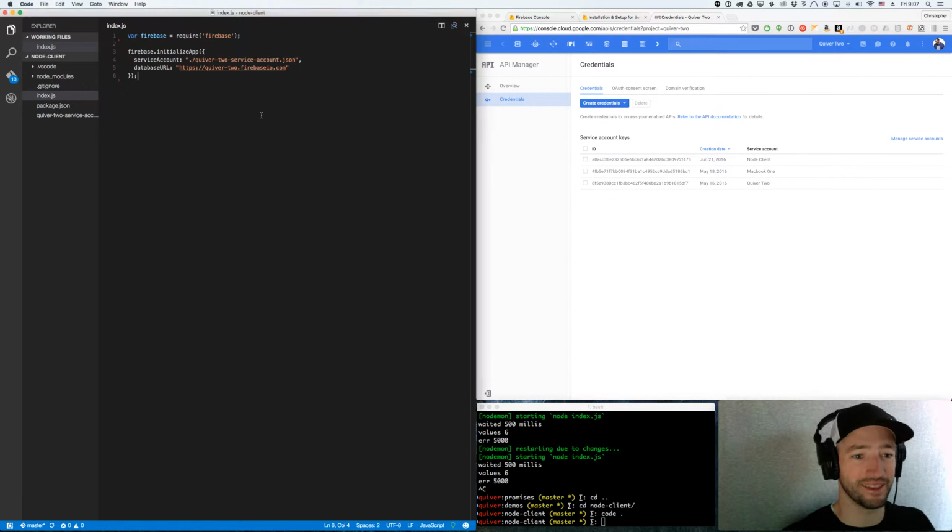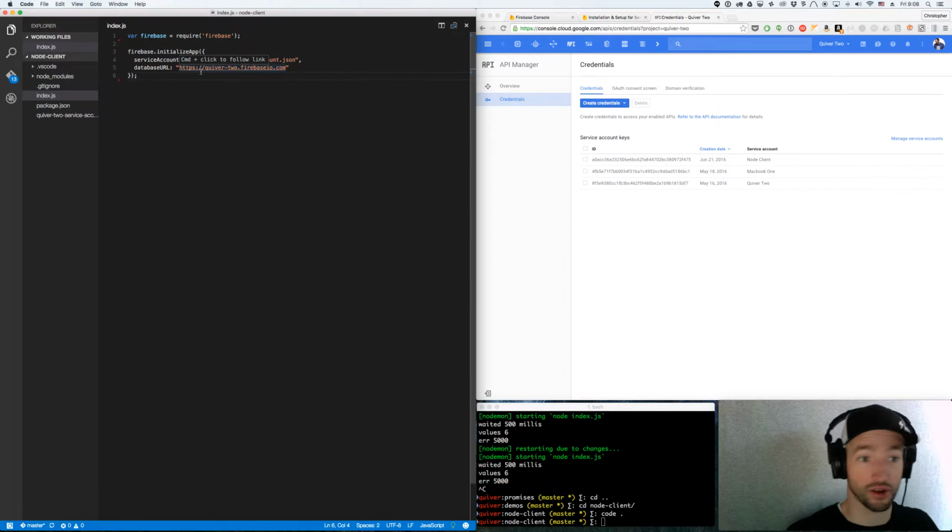Now, you will occasionally want to create a server. And so in that case, I like to use Node. You can also use Java. I think there are some other ways to do it as well, but I stick with Node. I'd like to cover creating a Node client and then do some basic Firebase operations in JavaScript.